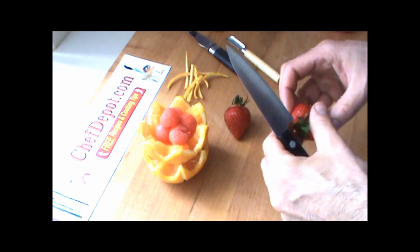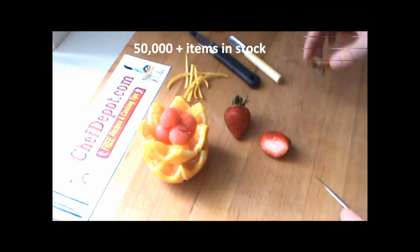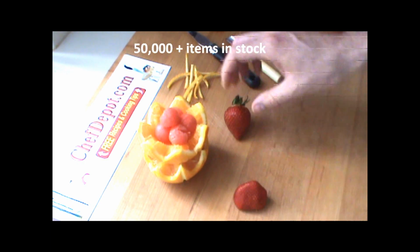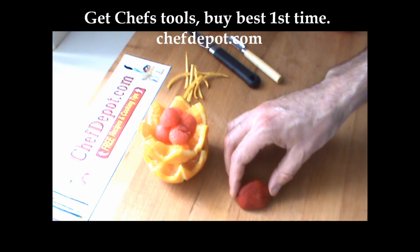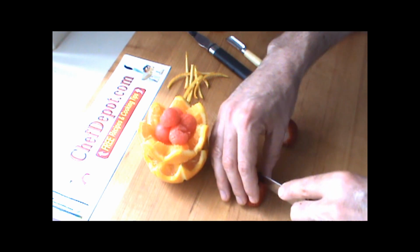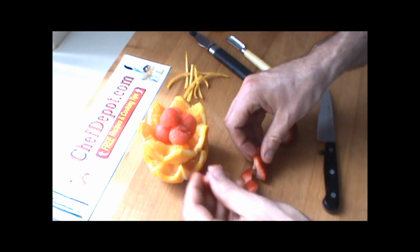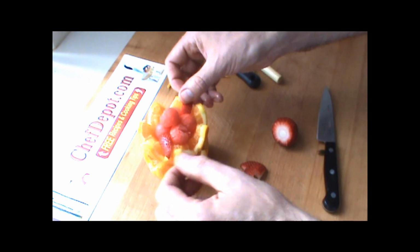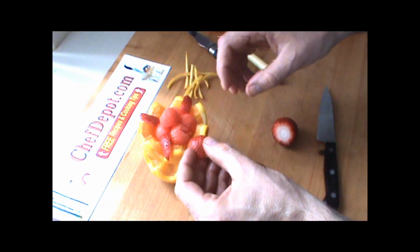Okay, I'm going to add some strawberries to the orange cup here as well. You can do them any different way you want to. You can fan them, you can slice them. This particular one, I want to have a few pieces around the perimeter, so I'm just going to give a quick cut like this and place them like so. Okay, just like that.